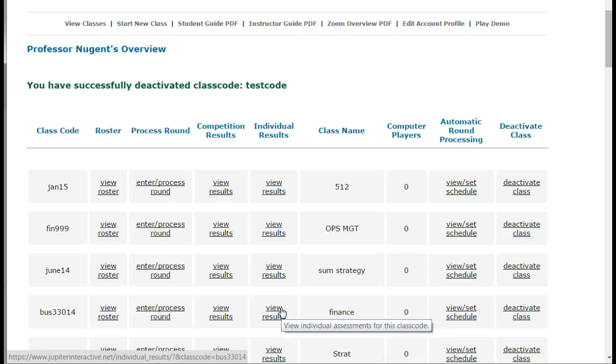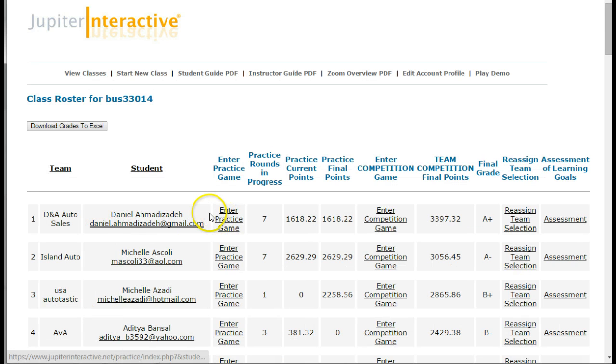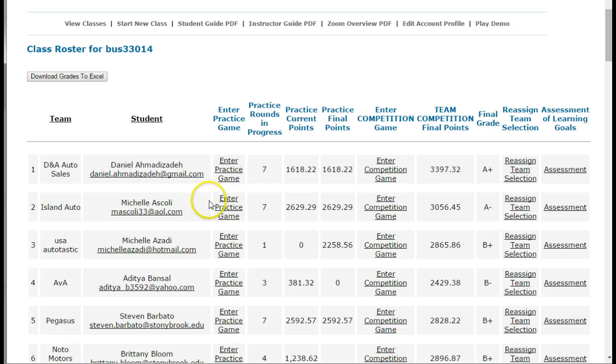Once they complete the 6 rounds of the individual practice, if you view the roster on your class, and this is a class I completed last year, you could see here practice rounds in progress. This is what they're currently working on. Practice round final points is the first time they completed the practice round. The final points are logged here. You can see this student, the current practice rounds and the final practice rounds are the same, meaning that they only did this once. If you look at this student here, their practice round final points are 2,200, and they restarted it and were reworking on it, and they just never moved forward.